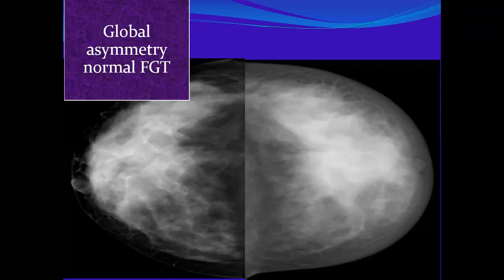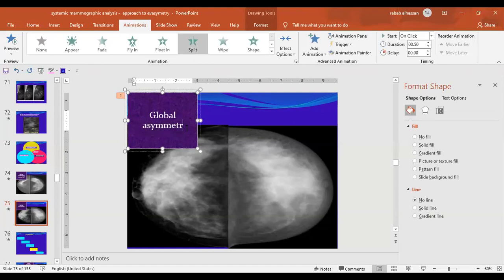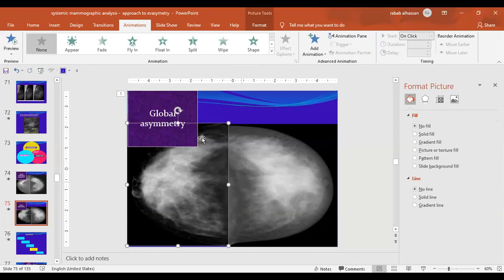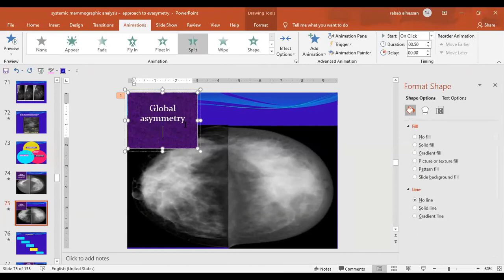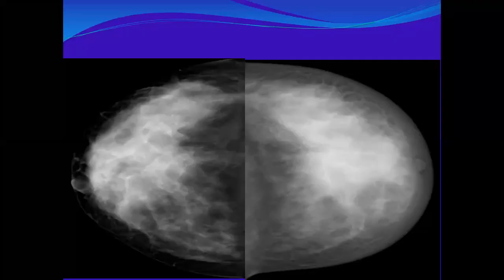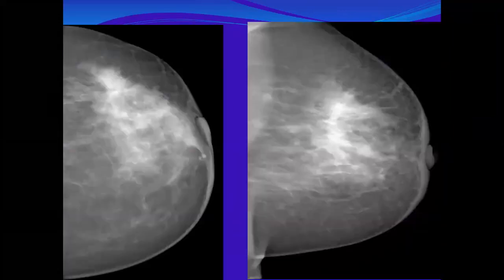Okay? Yes. Sorry, it came as normal by mistake. It is global asymmetry only, and it was a cancer. Yes. In a case of malignancy. This is my patient. Yes, no problem. Malignancy. But it was not inflammatory carcinoma. I think, if I remember, lobular or something. So, okay. Regarding BI-RADS 4 or 5, regarding the associated features.